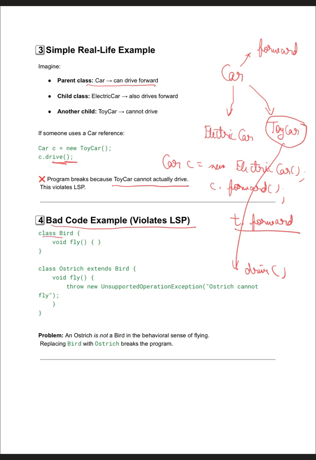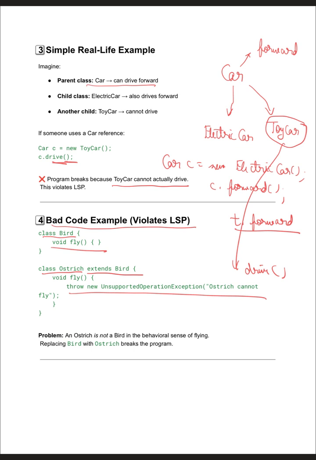If there is a class Bird and you have a function fly, you will write it like this because all birds fly, but you have not thought about all the scenarios. Let's say somebody writes class Ostrich later, after 2 years, and extends it with Bird because an ostrich is a bird. Similarly, chicken or rooster is a bird. But they don't fly. And you are throwing an unsupported operation exception because an ostrich cannot fly.